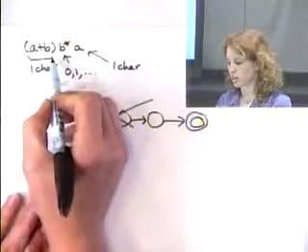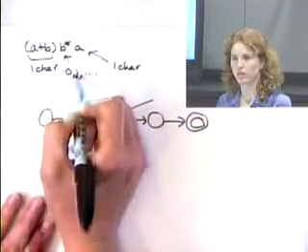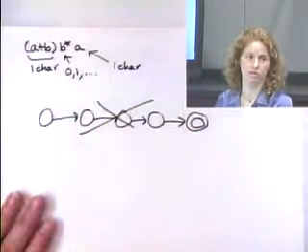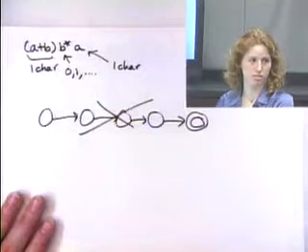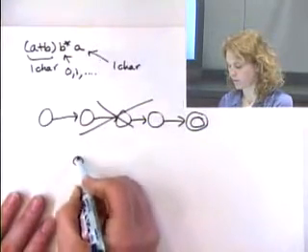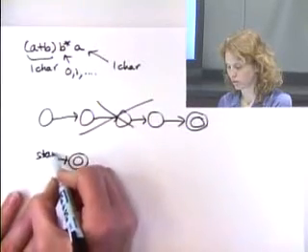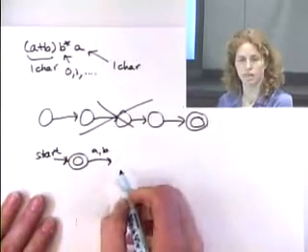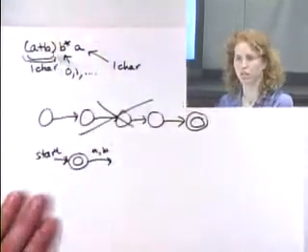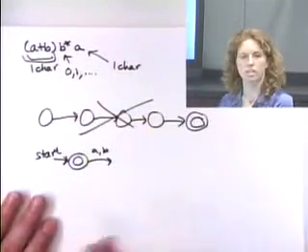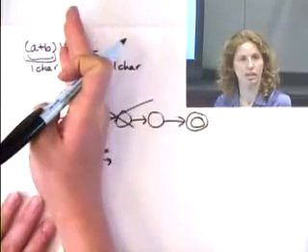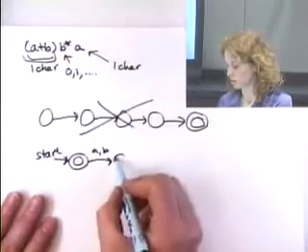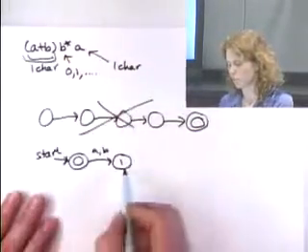So we want a state that takes one character, then takes any number of B's, and then takes an A at the end. So I would say that probably needs 3 states, right? Plus a start state. So here's my start. And then I need to either get an A or a B. And I need to change states because that says I've sort of gone this far in my string. That's how I'm thinking. When I'm making a finite state machine, I'm going through this string and seeing, have I covered that yet? And then have I covered that? Have I covered that? That's what I do as I go through. So getting to this point in this string is what the one state is for.